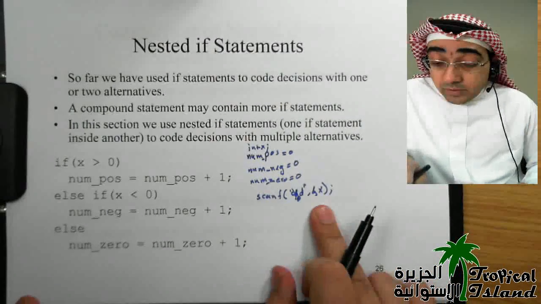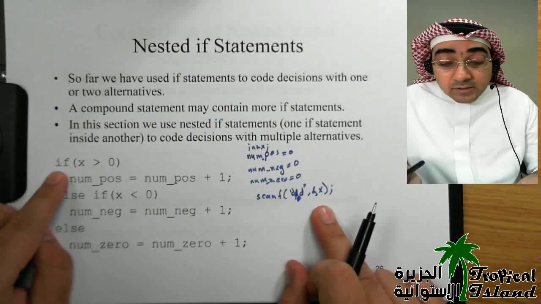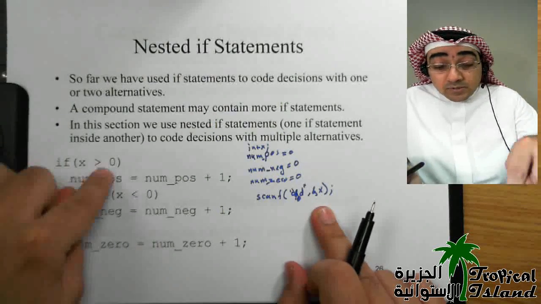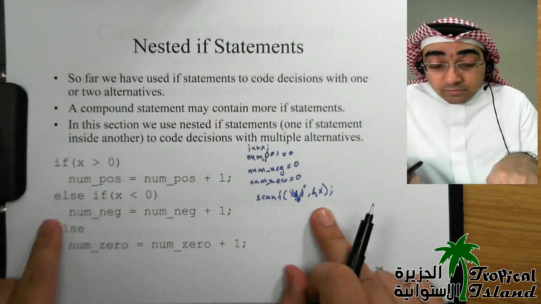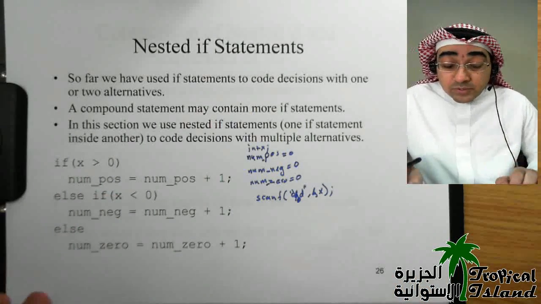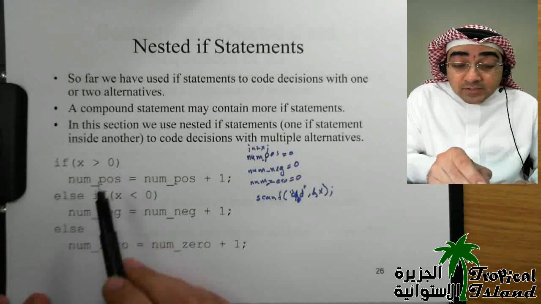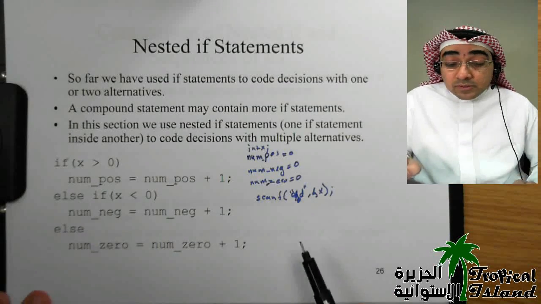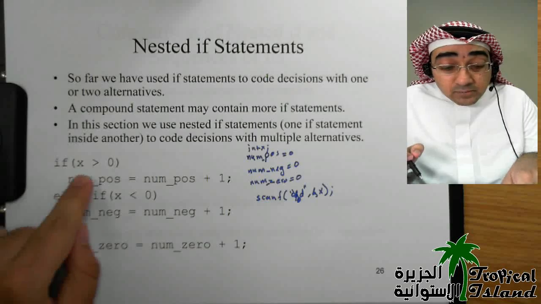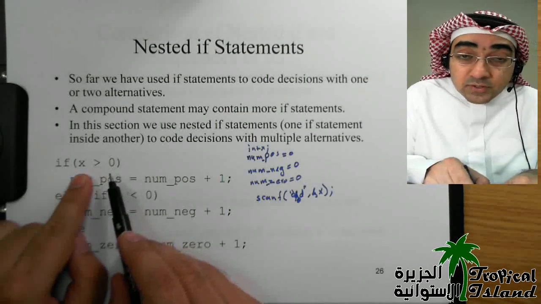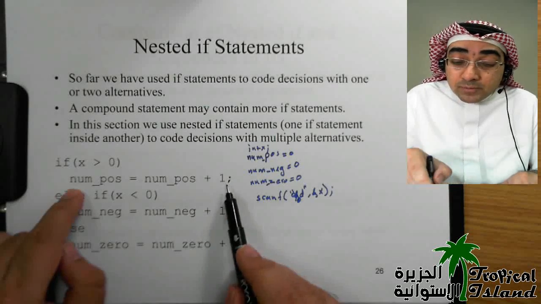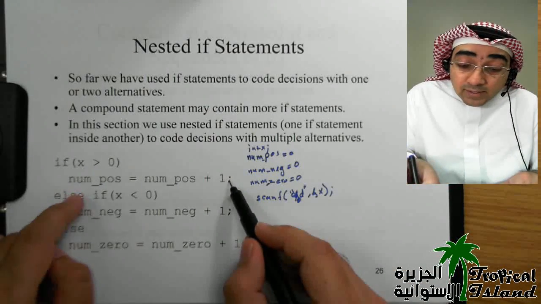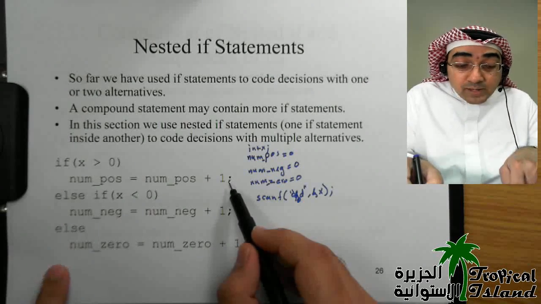So I take a number from a user, and after I take a number from a user, I come over here and determine if this number is positive, negative, or 0. And I add it into the number of positive numbers, the number of negative numbers, and number of zeros. I say if x is greater than 0, so the user is going to enter a number. So I'm going to take that number, then I'm going to check if x is greater than 0. Is it greater than 0? If it's true, I'm going to go to the number of positive numbers equal to number of positive numbers plus 1. So I'm going to add 1 to it, and then I'm going to jump out of my if statement.